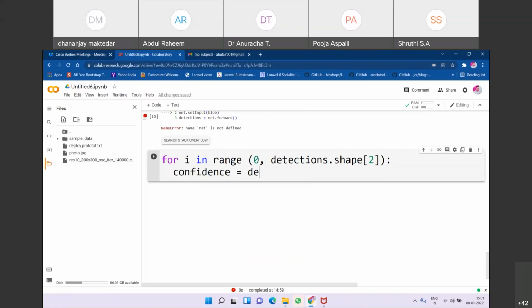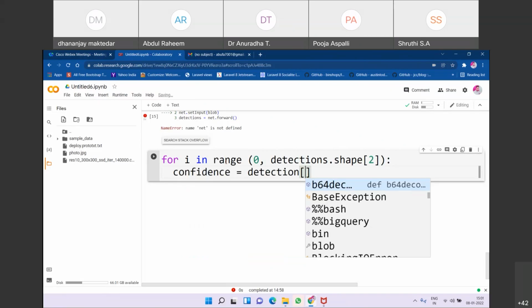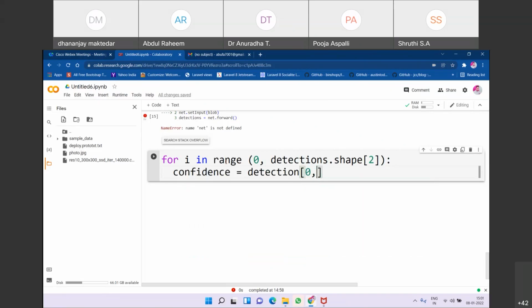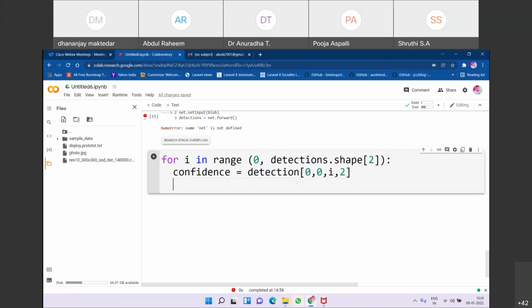Confidence equal to detections, and here the probability will be 0, 0, i, 2. This is the probability level that I have given.